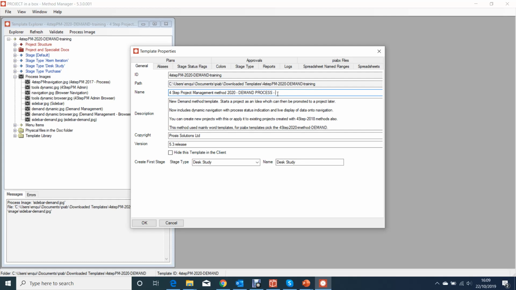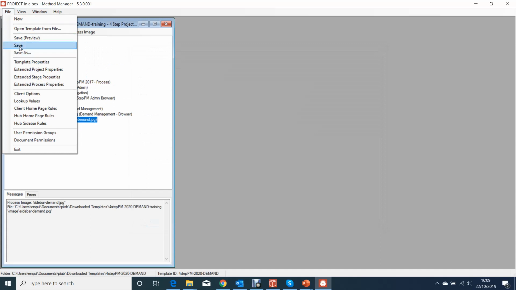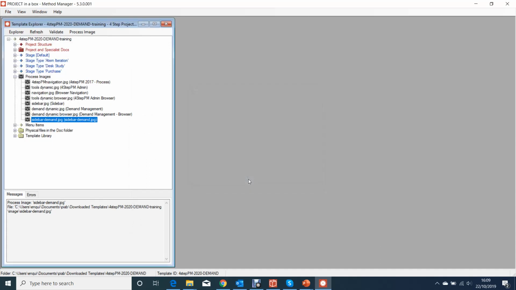So again, we're just going to leave a message on the end so we can pick out which one it is that we're working on. And I'm just going to save the changes to that. So now we've got 2 methods that are exactly the same apart from their name. That's the only difference.